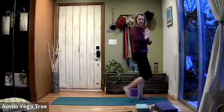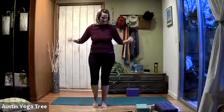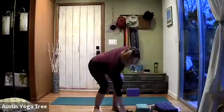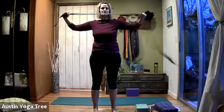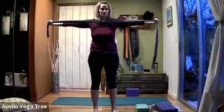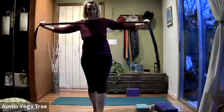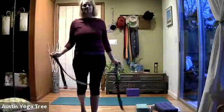So we're going to come out of Tadasana for a moment, and I want us to pick up our yoga straps if we have them, or grab a scarf, something that you can hold onto in both hands, and create some tension on our strap. So it's got to be long enough that you can take a nice wide grip on it. Good, we all got something. So this is just going to be some standing shoulder work.